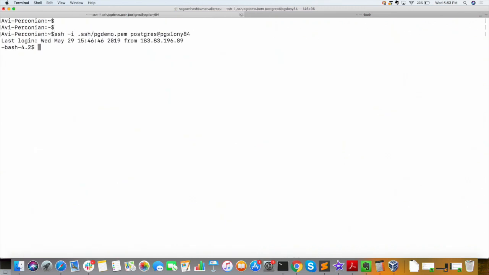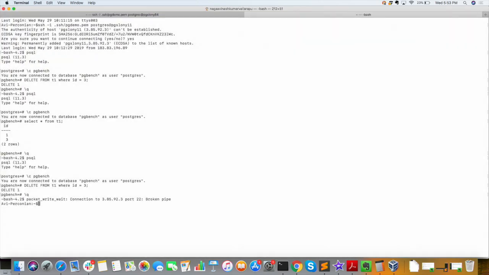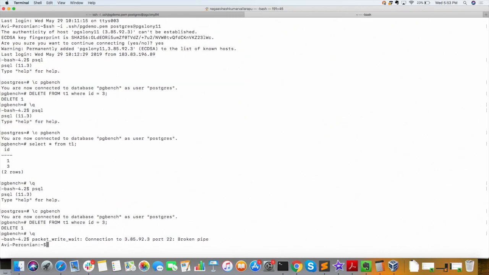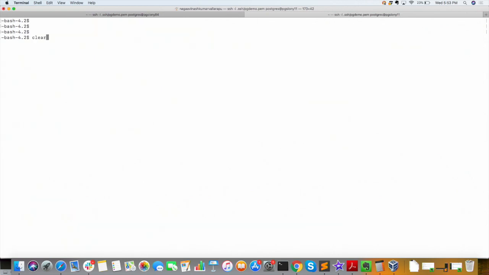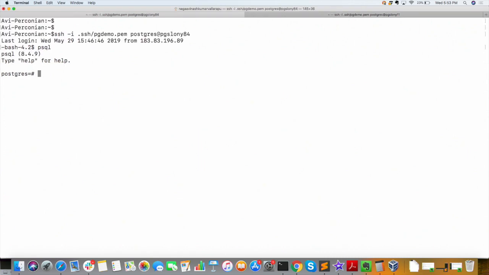Okay, so I'm going to connect to this server that's running on Postgres 8.4.9, as you can see. And this is the server that's running on Postgres 11.3.